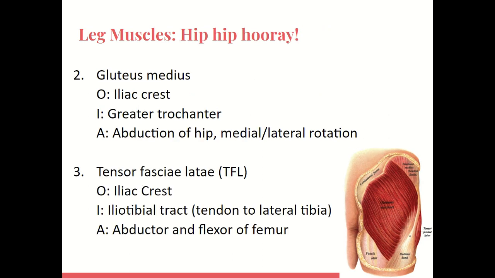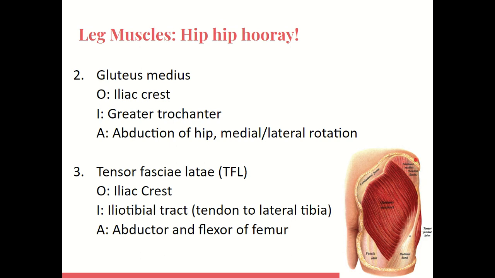Okay, so right next to the gluteus maximus is this muscle called the gluteus medius. And you can imagine it's not quite as big as the gluteus maximus. The gluteus medius is located right up here, a little bit farther up on the hip joint than the gluteus maximus. And it's a smaller muscle. It's kind of medium size, and that's where it gets its name.